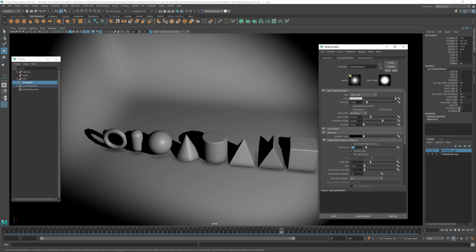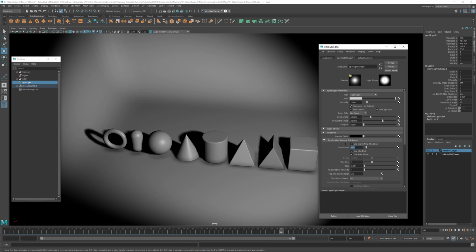So right now it's 512. We can pump that up to 1024, and it gets a little better. We can do 2048. That gets a lot better. This filter size, if we drag that over to the right, we can get a little bit of softening in there. Now you're not going to really be able to tell that. I wish we could pump that up even higher. That'd be really cool if we could go even higher and get a better effect, but it doesn't really work that way. So I'll go to 1024 and we'll drop the map down, and let's see, if I go back to 5, then we get that, it's a little bit softer.